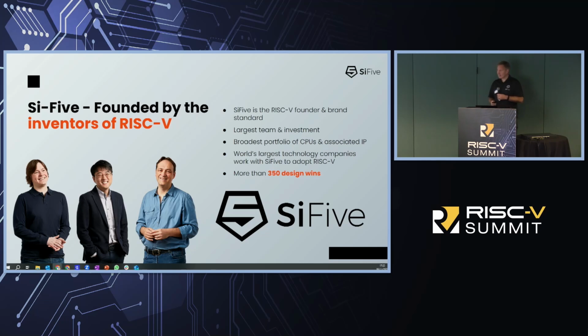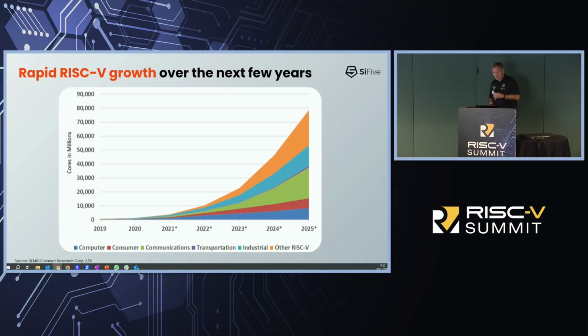So that's SiFive. Back to RISC-V, then: the growth of RISC-V is really phenomenal, both in terms of what has happened and in terms of what is going to happen over the next few years. This data is actually, I think, a little bit out of date, and I believe RVI are going to be publishing some updated data. Yes, Tiffany's nodding at me. There's going to be some updated data on this in the keynotes, I think, later this week, probably tomorrow. But the key thing is not so much the precise number, but just the scale of the growth.